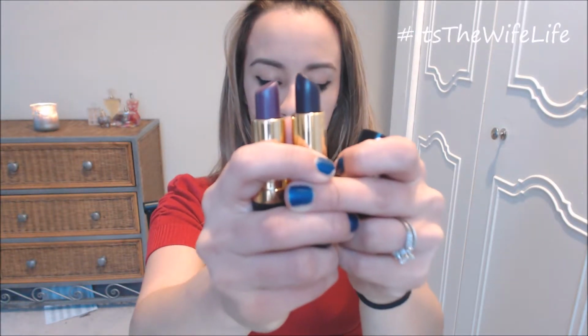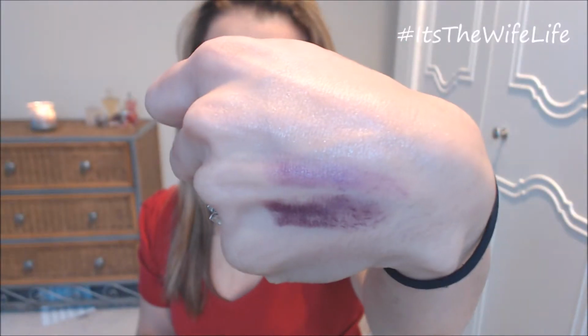Beautiful. Last but not least are the lips. So this month I've been playing around with darker colors. So I've been playing around with 3 things. 2 lipsticks by Revlon, the Violet Frenzy and Vava Violet. Now in the tube they look pretty similar, but when you swatch them out, they're pretty different. That's why when I bought the Violet Frenzy, this was like a bold move for me, and then I tried it on and I was like, oh, okay. So then I went ahead and bought the Vava Violet. These are what they look like swatched out, so you see that it is pretty big of a difference.